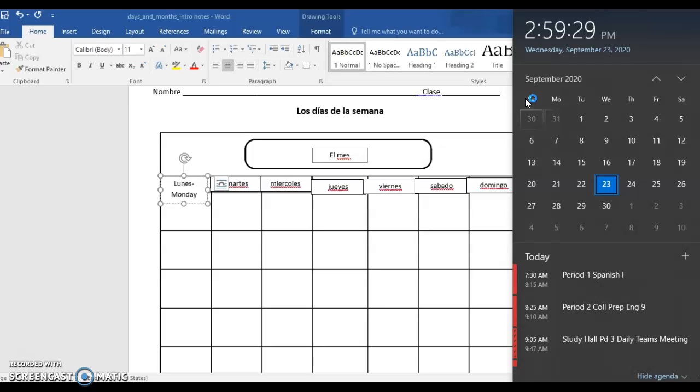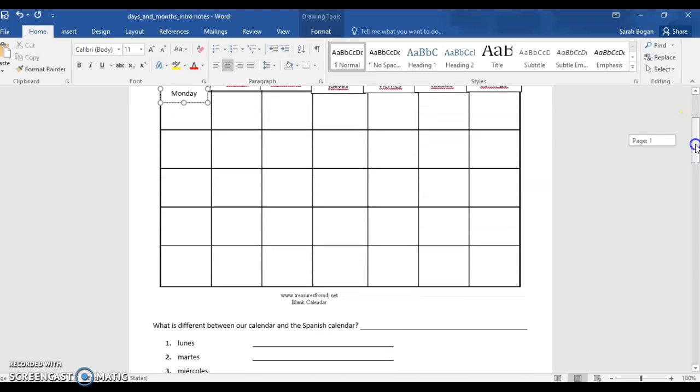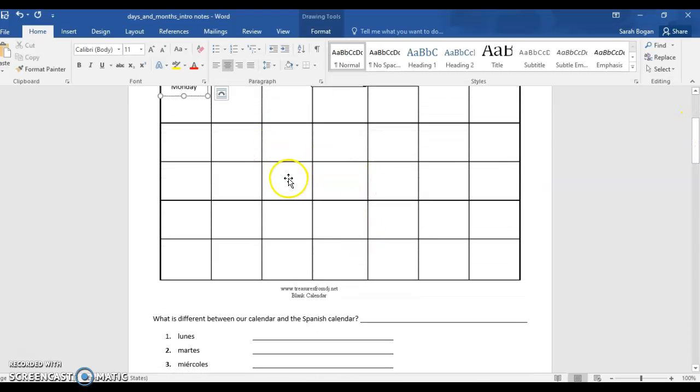So it actually kind of makes more sense, right? Because when we talk about the weekend, Saturday, Sunday, we have sábado y domingo at the end of the week. In the English calendar, we divide the weekend here and here. So it's kind of weird. I actually prefer the Spanish calendar a lot more because it just makes more sense. Why wouldn't you do it like that?